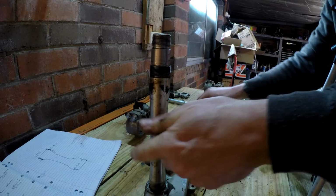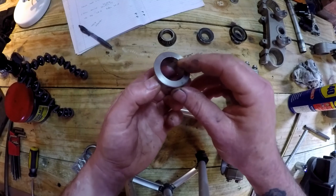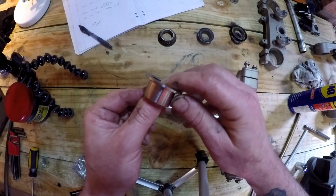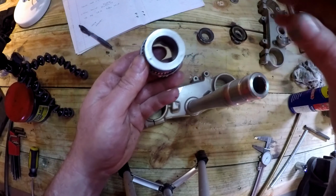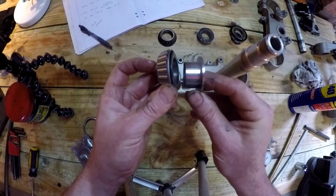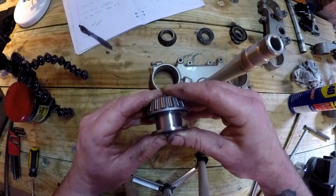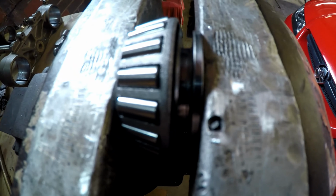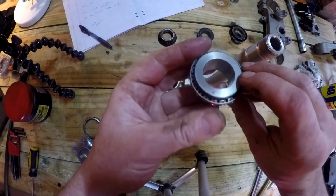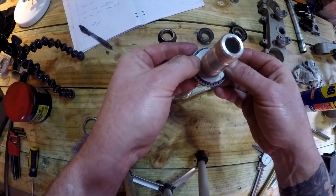So this is the sleeve I made up, 28mm ID, 30mm OD, and then I've just put that step on it so it can't slip through the bearing. So that'll slip in there, nice and easy. There we have it, and hopefully that still fits. Lovely.